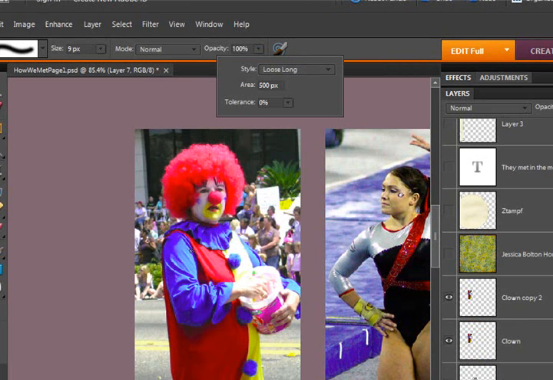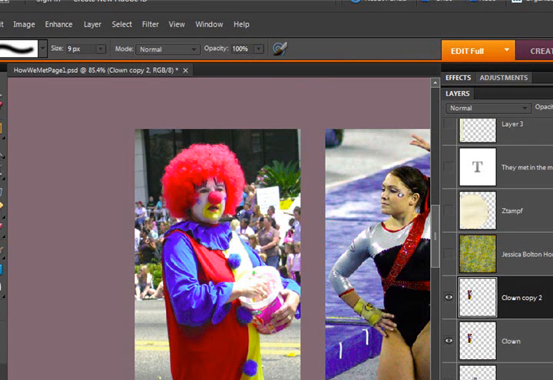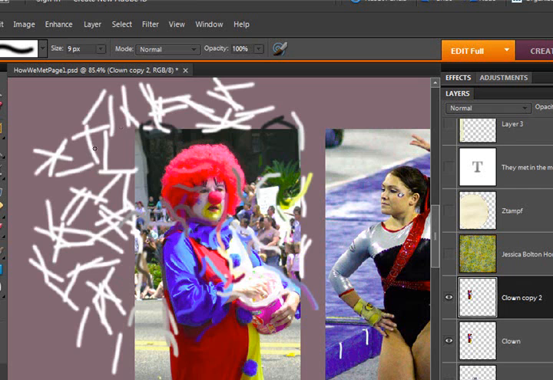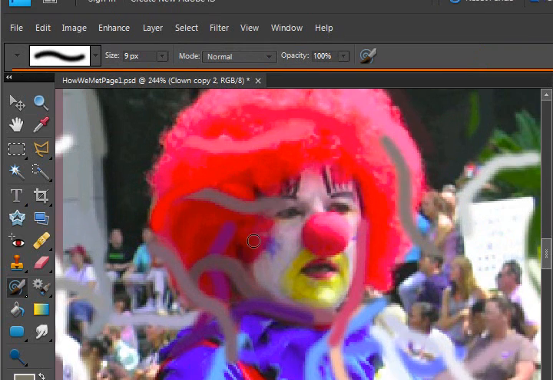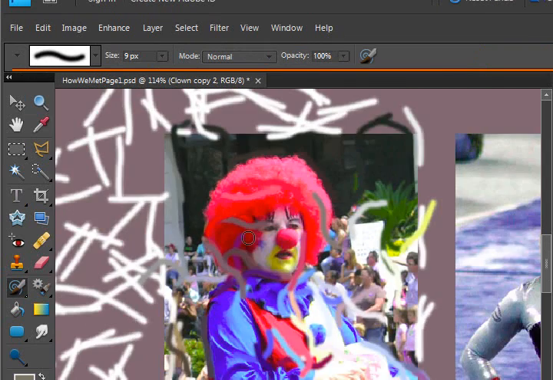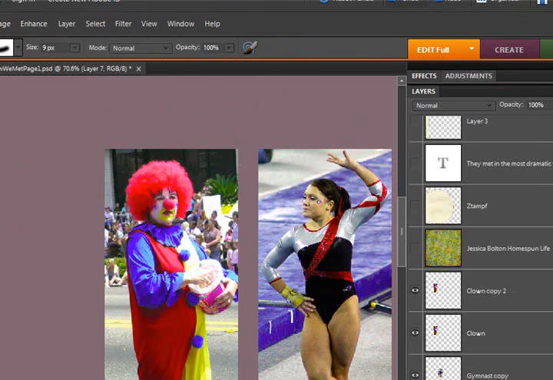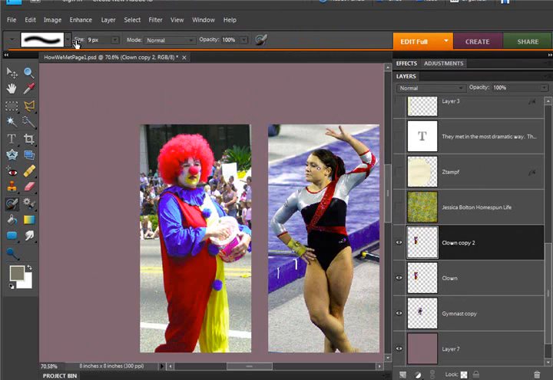I liked the loose long. You can see what that sort of brush stroke looks like, and you can see what it does here with the clown. Now I found that what affected things the most was the actual brush size.